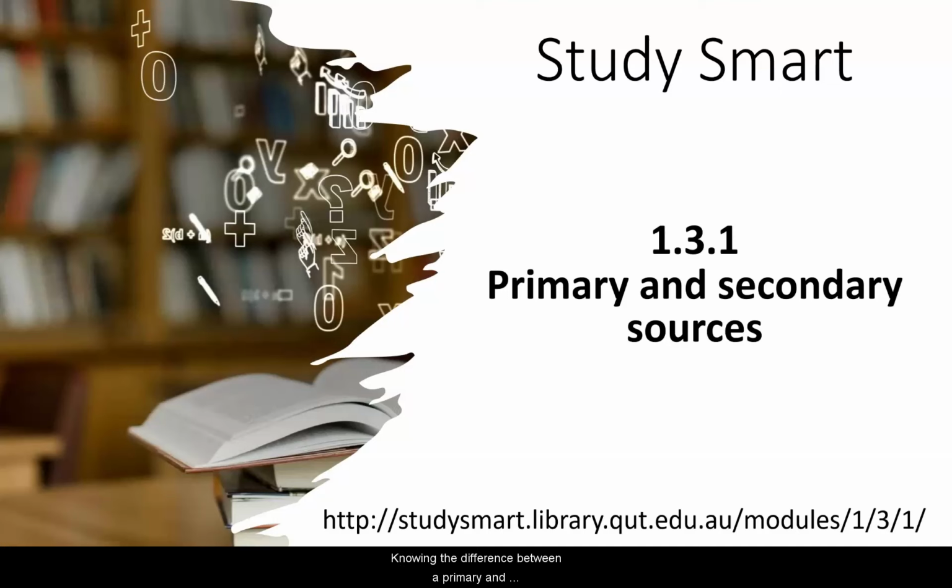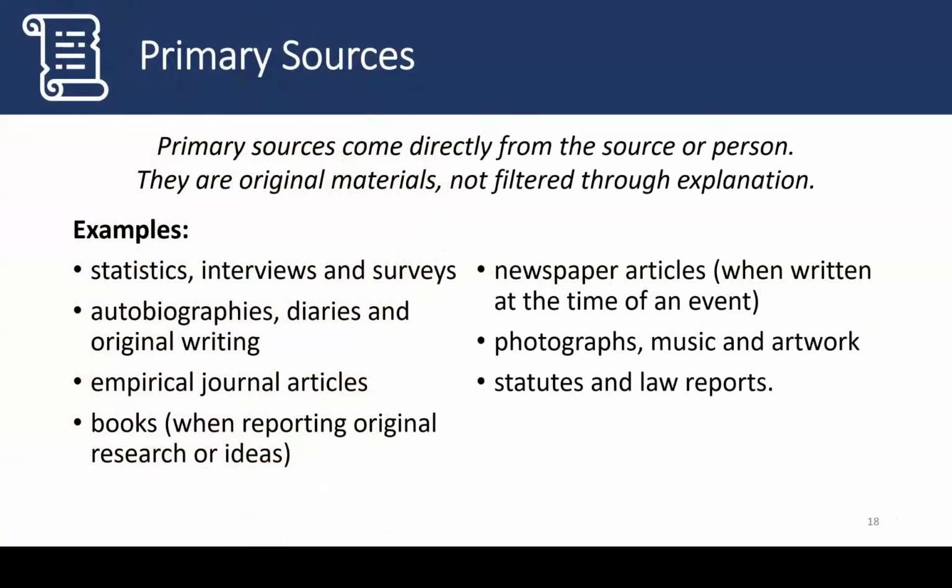Knowing the difference between a primary and secondary resource may not always be the most important thing on your mind when you are evaluating a source, but it's good to have this information either way, just in case you need it. Let's get started. Primary sources come directly from the source or the person, and they are the original materials not filtered through any explanation.